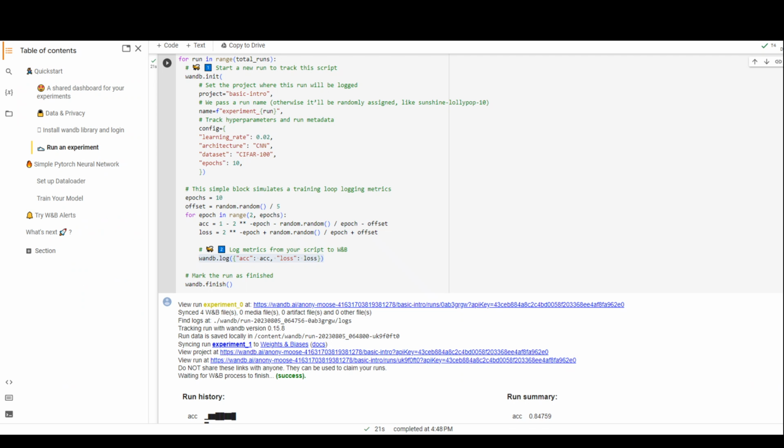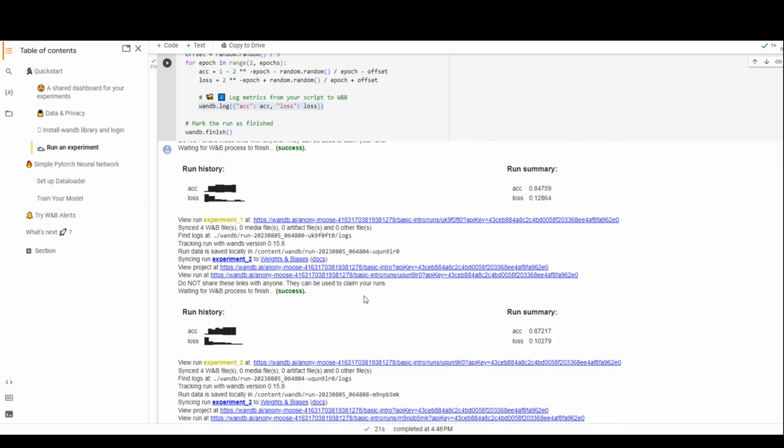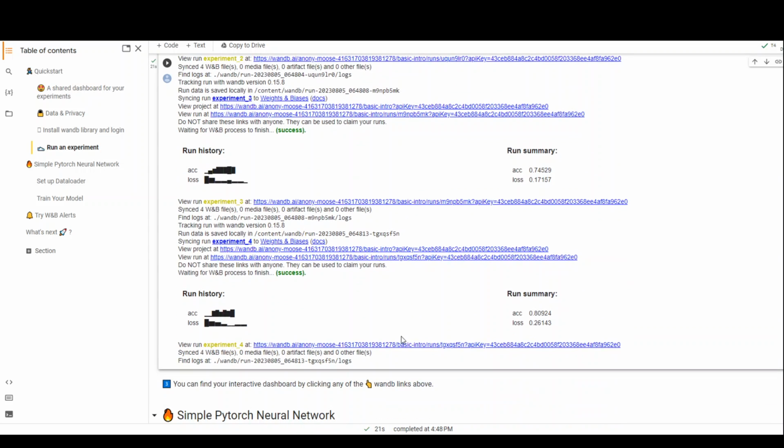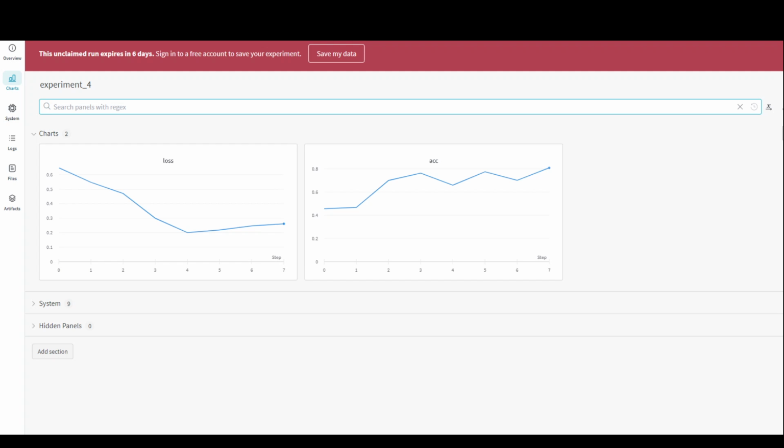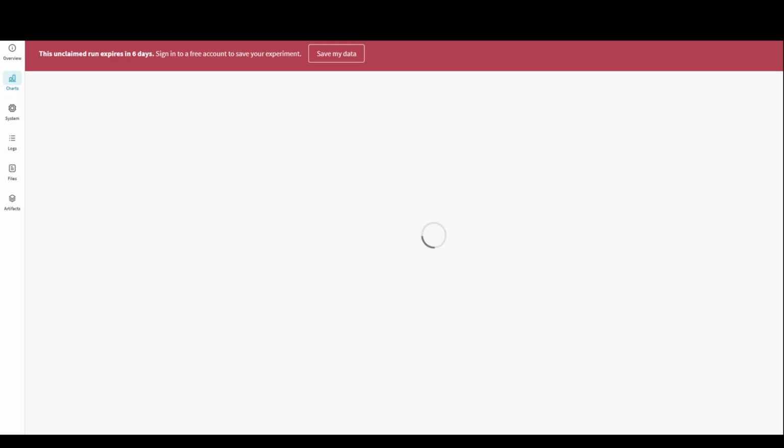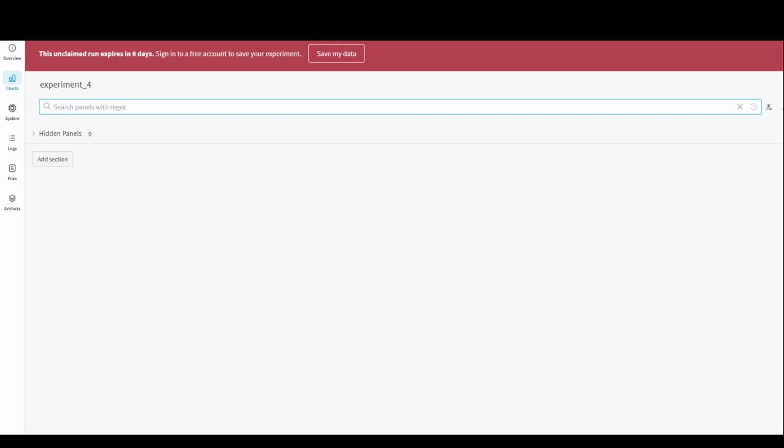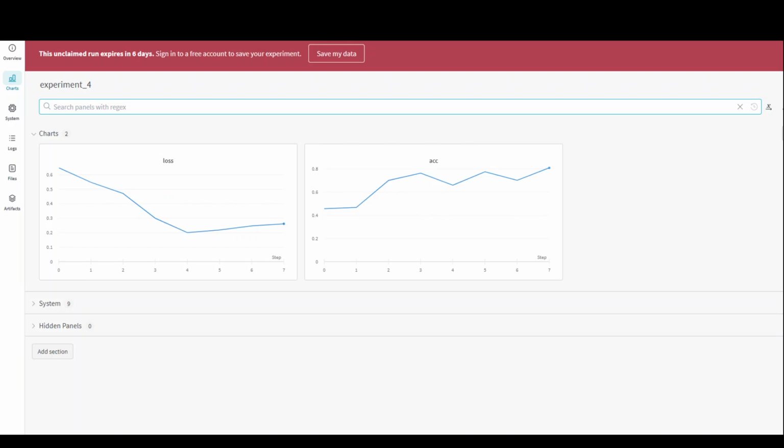So if I go back here, there are a lot of other examples. You can see these are the run histories, and let me select one more run history just to show you. Maybe I'll just go with this one. Let's wait for it to load. Okay, it just stopped loading. I think maybe it is refreshing. Okay, so in this one you can see that loss dropped, but then it started increasing, whereas the accuracy is pretty good. So this is how you can measure the different iterations of training your model.